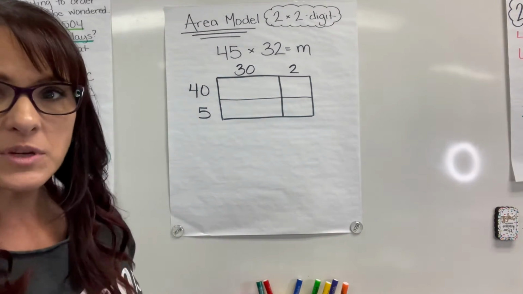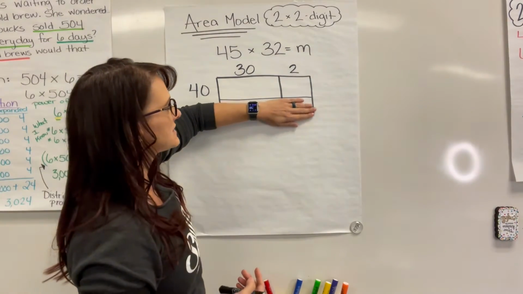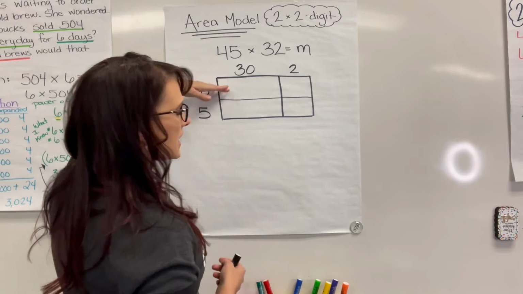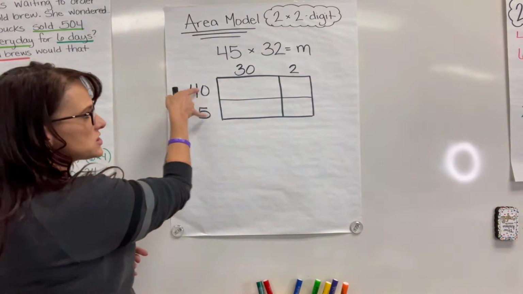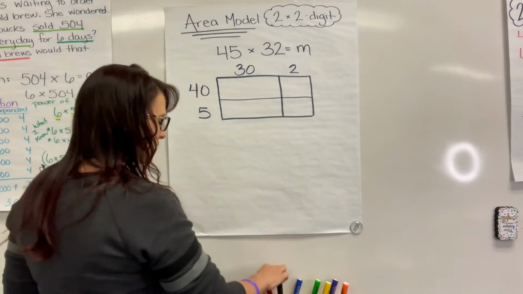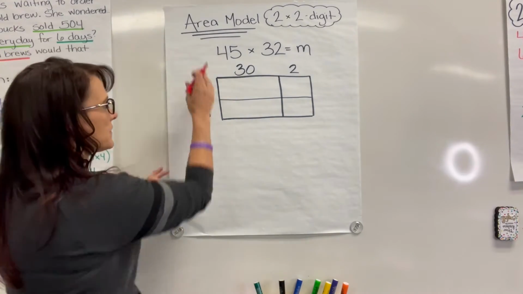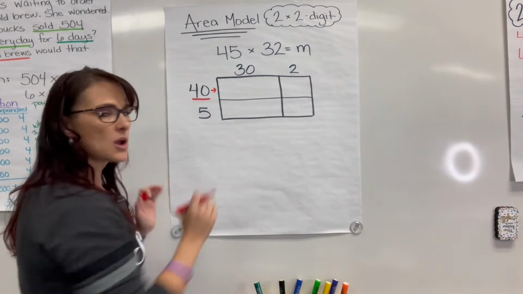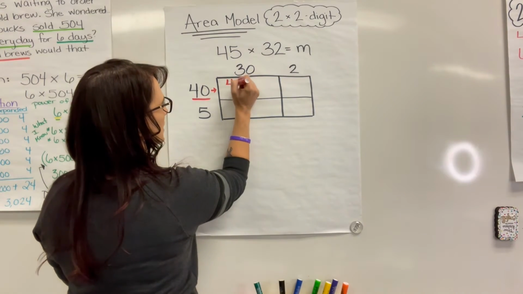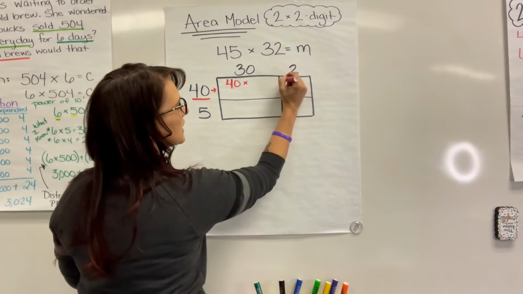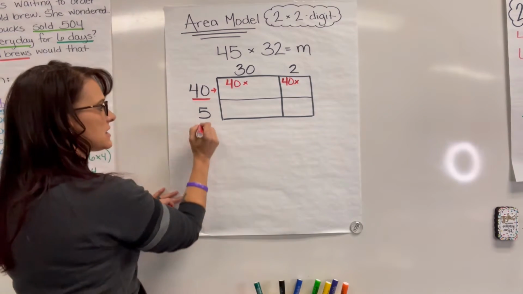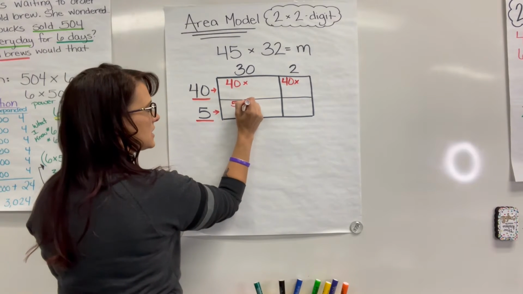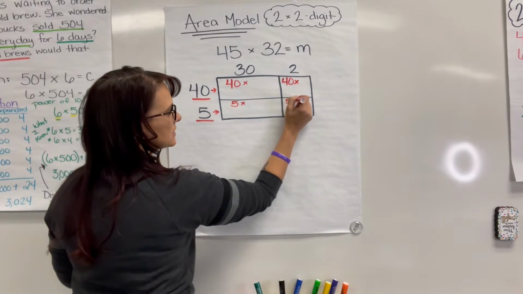Okay, this looks a lot like what you did the last couple weeks. Only the last couple weeks we were just doing a one-digit number going across a multi-digit number. So now we're going to be doing 2 by 2. So first I'm going to look at the side, at 40. Now 40 is going to go across and visit each box. So it's going to start here and it's going to be 40 times and 40 times. I'm going to take my 5 and do the same thing. I'm going to go across and be 5 times and 5 times.